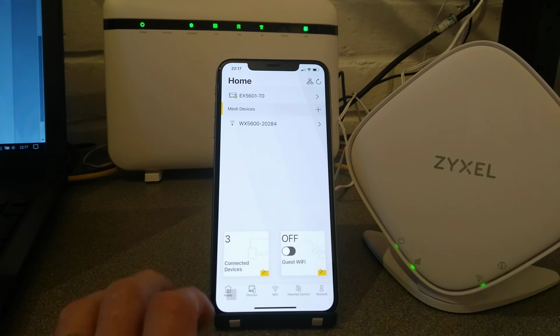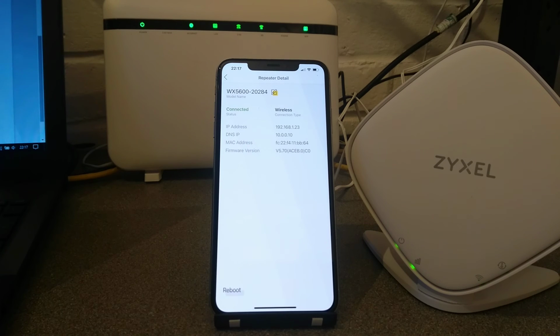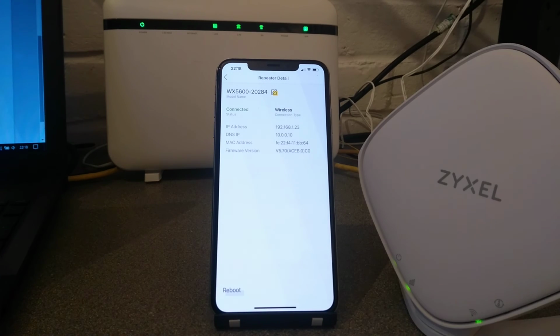So there we go. I will have a quick look at the web interface of the mesh node and see whether it's worth making an additional bit of the video about. Maybe that you can't really do a lot in it, but let's have a look. So it's not worth making a full video on, but the web interface looks like the normal, well, I think what they call Opal firmware web interface of the Zyxel routers, except for if you click on connectivity, it says, do you want to redirect to the controller's web page, and then it sends you back to your main router.